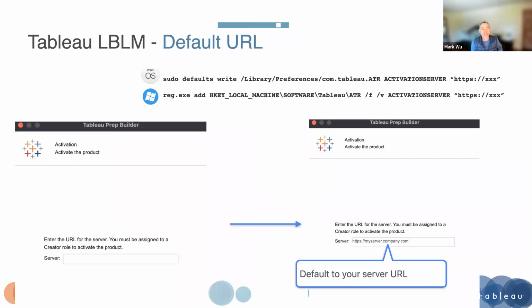Second, server URL. This is so simple for many of us who have been using the server for a long time, but imagine new people come in, new desktop users. They may not know the server URL, but you can default it as part of your package.